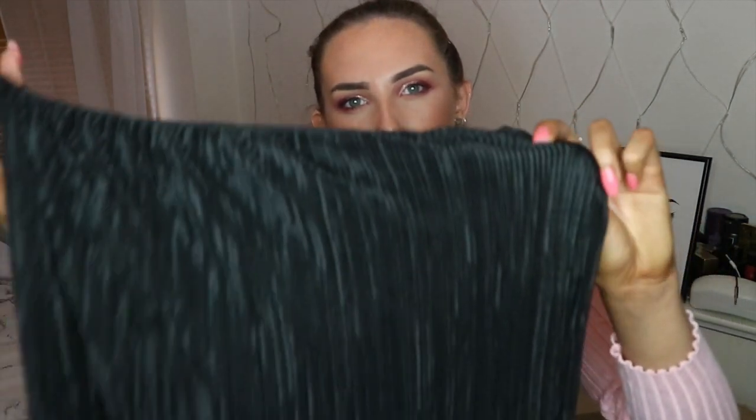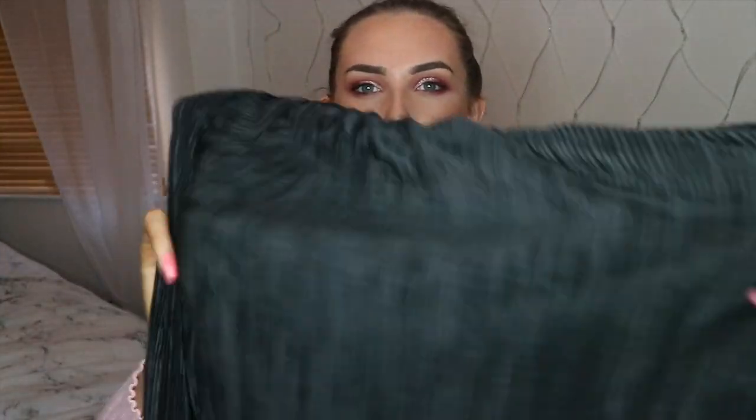Next thing I got was a skirt. I got this in a size down because they didn't have my size, but in skirts I normally size down anyway so I would have got it nonetheless. It's basically just like a pleated maxi skirt and it has a little split in the leg, which is very my kind of style. I feel like this will look really nice on holiday, especially with the little flowery top. It's like a shiny kind of pleated maxi skirt — very in fashion at the moment. I love this and I'm excited to wear it.